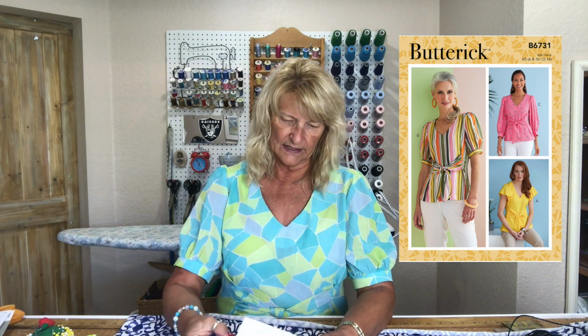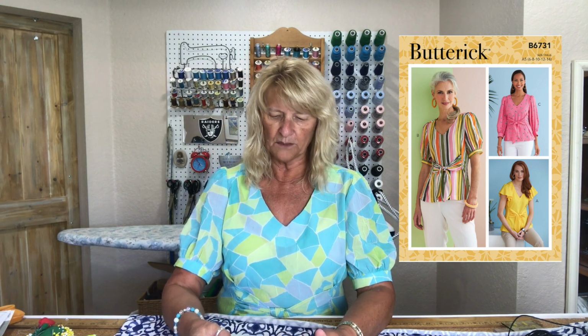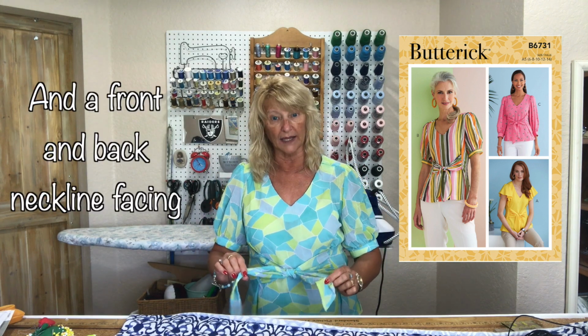This is pretty easy. I wonder if they rate these things. Do they rate them? No, it says 10 pieces. And so you've got a front and a back and two sleeves and two sleeve bands and two ties.